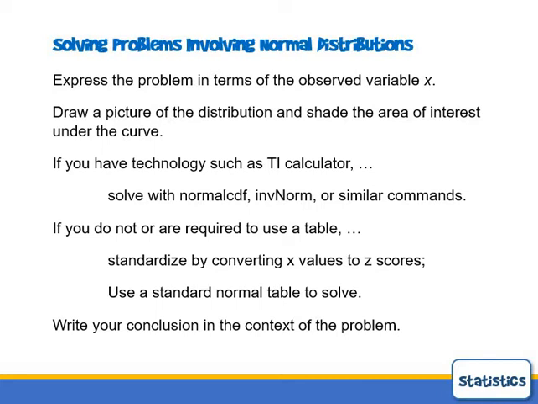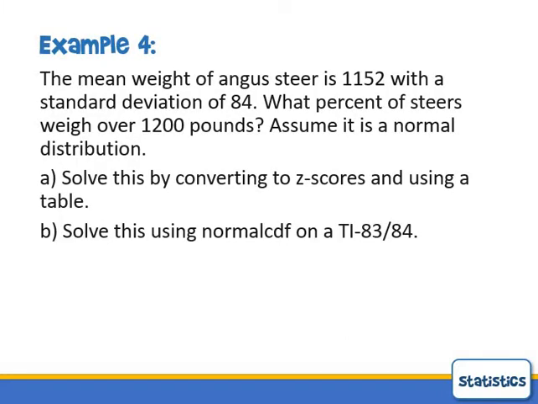And the TI-83s and 84s have commands called normal CDF, normal cumulative density function, and then the inverse norm, which is the opposite, that I'll show you in an example. So I'm going to do 3 examples right now of using inverse norm. I want to show you the different types of inequalities you could run into in terms of less than, greater than, or in between 2 values. So I'm going to do 3 similar examples looking at these Angus steer.